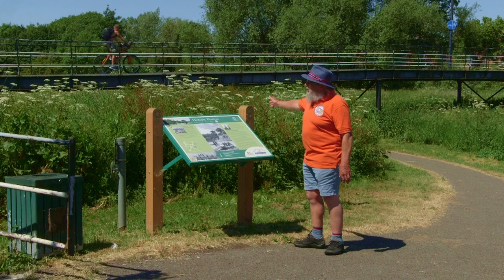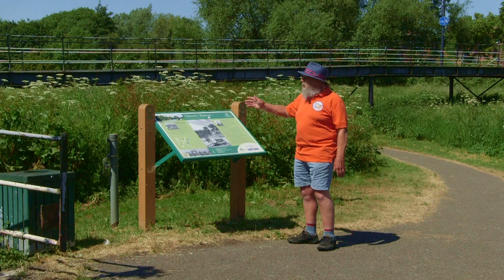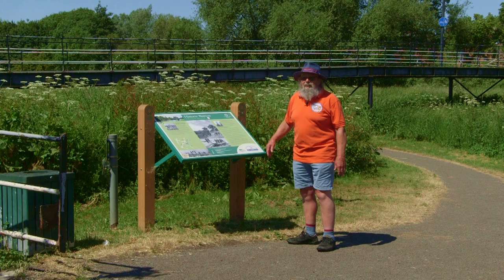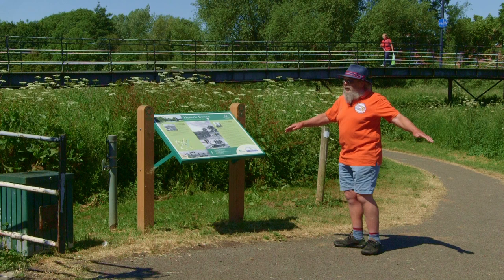So you have the viaduct, which was opened a year after the bridge, and that replaced the medieval ferry so that people could get across here a lot easier. Before this, it was a plank bridge, and I don't think it was very good at times of flood if you worked over there and needed to get over here. We'll still see the ferry cottage when we get over there. But all this area does flood, I mean up to the level of the deck of that viaduct.